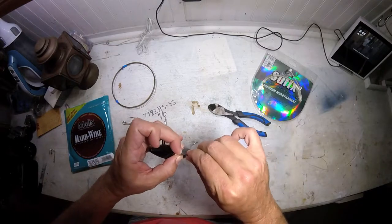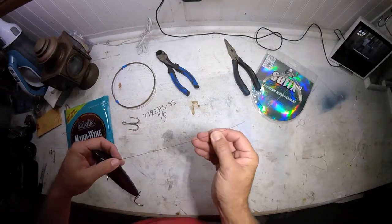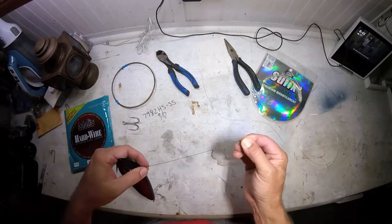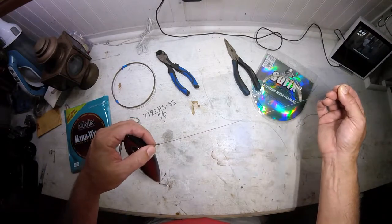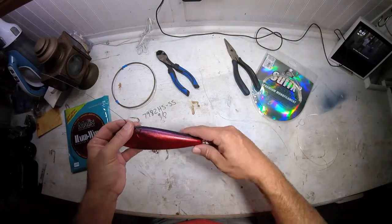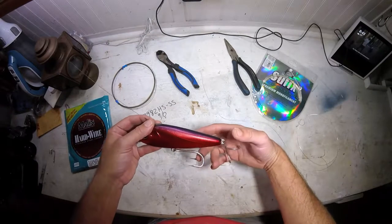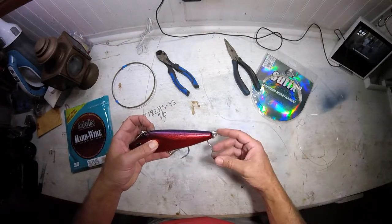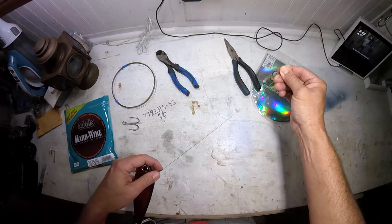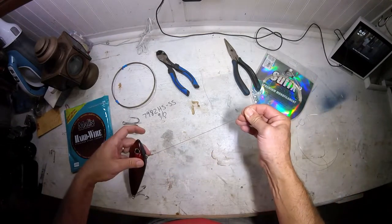Like I said, it's smaller. It locks everything down. Nice and pretty. For the next section, we're going to go ahead and connect our mono leader to the wire. You don't really need a ton. Wahoo, tuna, other fish — they are surgical in their hits. They know what they're doing. If you look at a lot of the wahoo hits in the videos, they're getting a hookup on the rear, the back hook — they're not all pure around the head. Fish like to hit the back. The wahoo that hit Heiko's bonito caught it in the middle and then the back hook was hooking in. So you really don't need three or four feet of cable — it's just something more for the fish to see. So more than six inches, less than 12. I'm going to go ahead and use about eight inches.